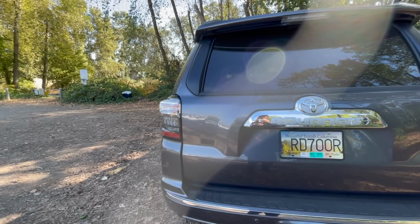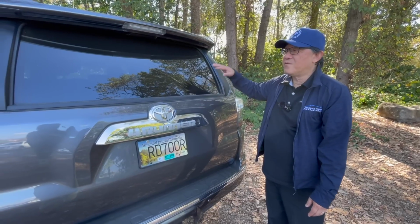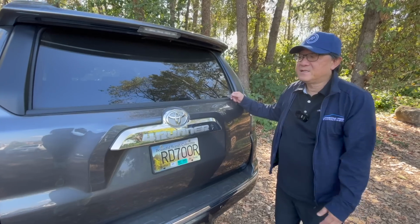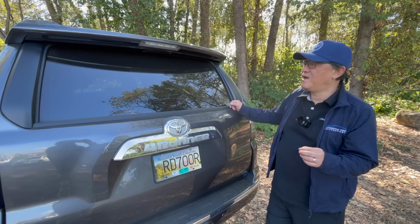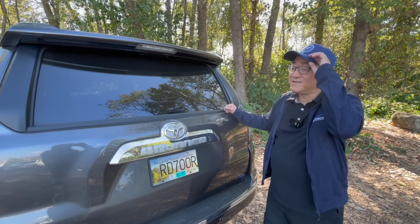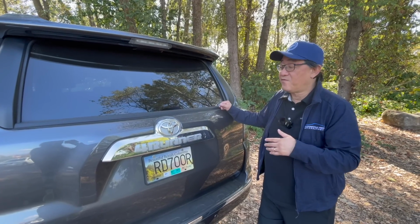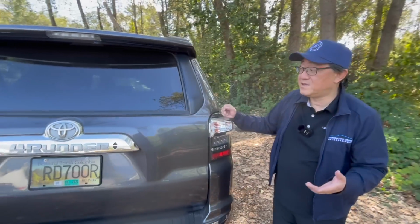Otherwise, in the rear, there's still some controversy about the actual window that rolled down for the 5th gen. A lot of us really like that. I'm predicting that it's going to go away for 6th gen. Who knows? We're not quite sure about that. But if you 100% want to have the roll-down window, you definitely want to buy the 5th gen and not 6th gen, just because this might go away, as they have removed it for the Sequoia moving to a new platform. So that's my suspicion, that they'll take it away to cut cost and to simplify the engineering and manufacturing.